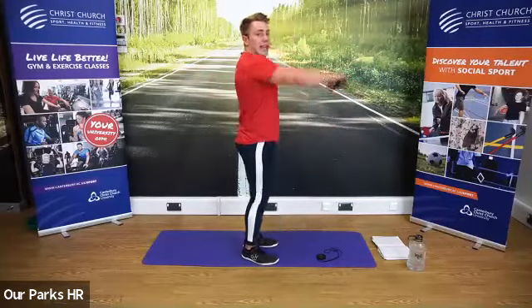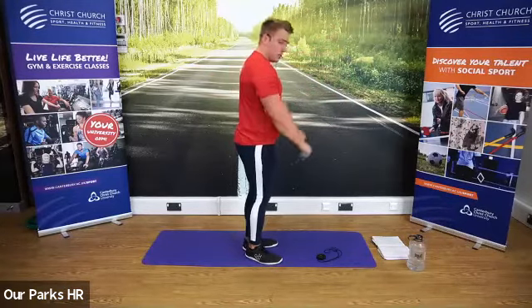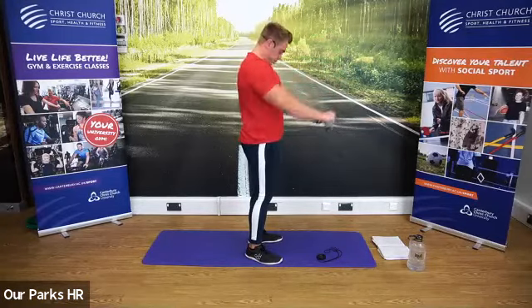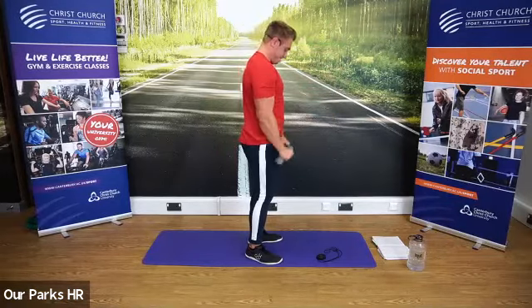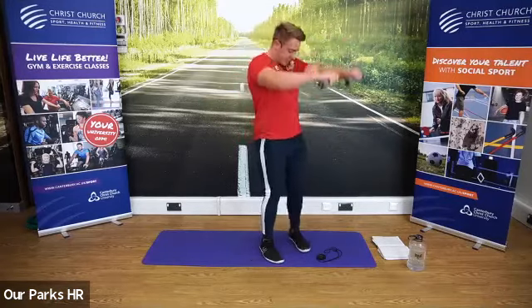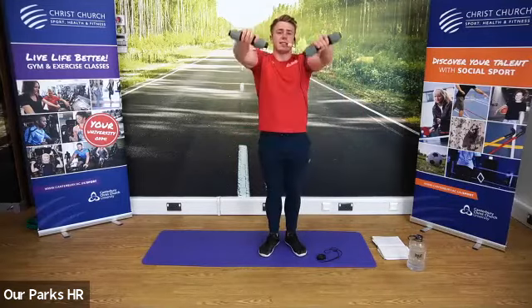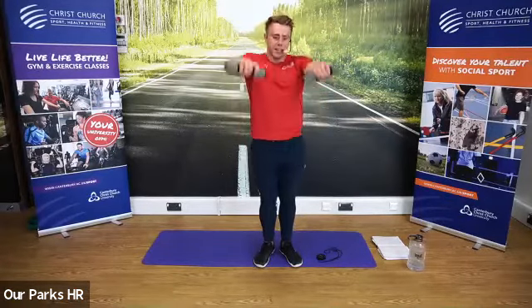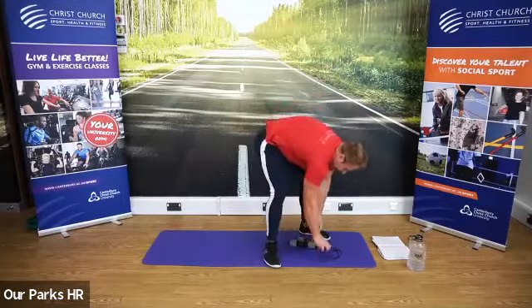Into the front raise now — raising up. You can either come to your sides or you can keep the tension on and make it harder, coming into your front. Completely up to you. Keep it going, come on. Feeling that burn now. 15 seconds to go — big push, come on. 10 seconds to go. Good, Pamela — well done, perfect technique. Five seconds to go, and stop there.